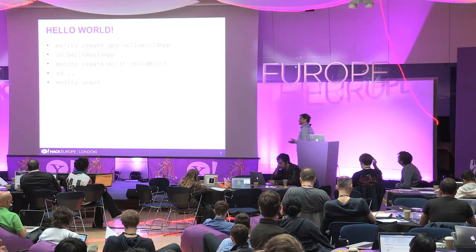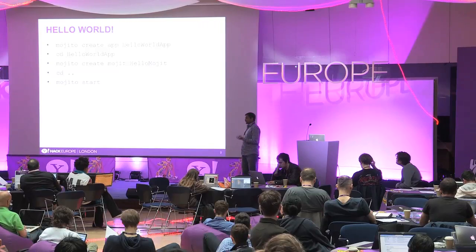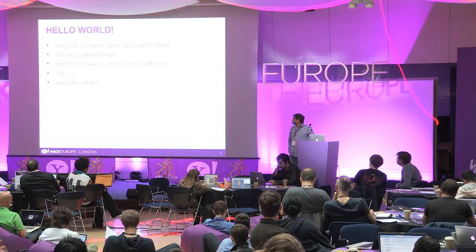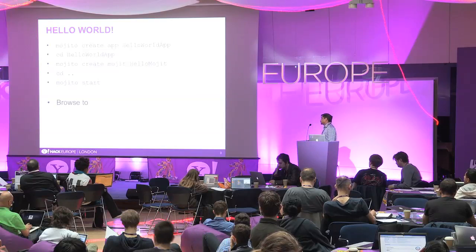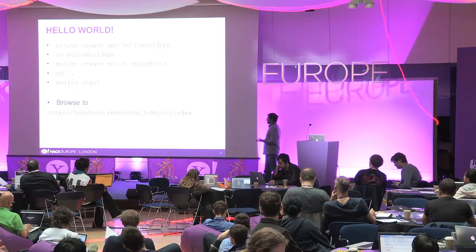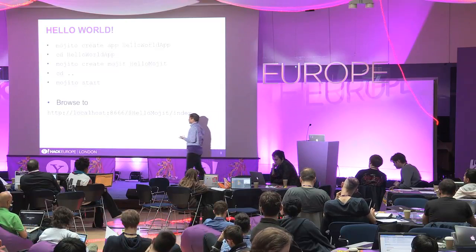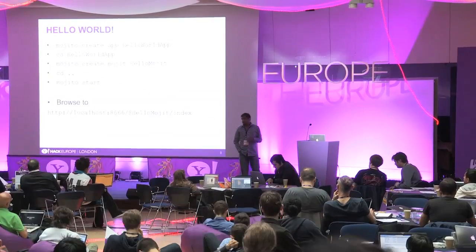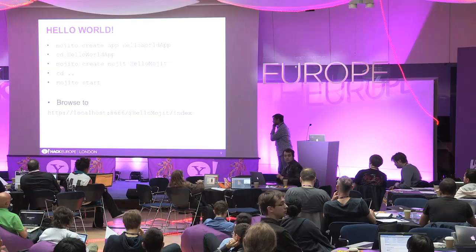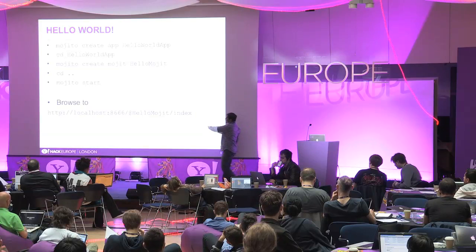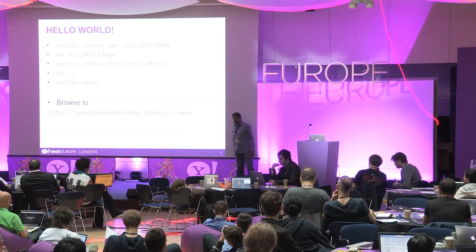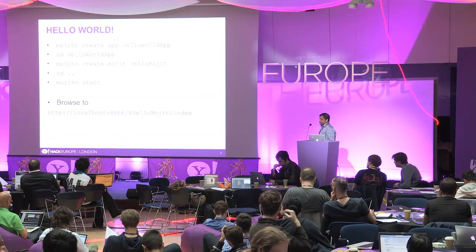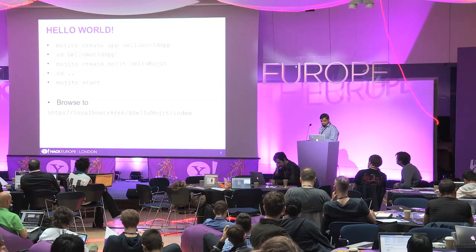And just 5 lines of code will help you to get started with at least a Hello World application on Mojito. Well, the boilerplate code, the only tricky part here is the URL that you have to browse to. It's a little tricky URL. By default, the port number is 8666, and you go through a strange syntax saying /@helloworld/mojit/index. I'll keep this away from the talk right now, why this syntax and how you can change it. I'll probably come back to this when I go into the demo on Mojito. But this is how you can, in 5 steps, start with a hello world on Mojito.